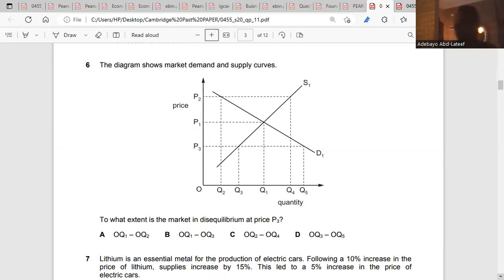So based on what we have here, at P2 we have the quantity demanded at Q2. Let's say the price increases from P1 to P2, the quantity demanded will fall from D1 to D2, because consumers will not be willing to buy. And at the same time, the quantity supplied is still here at S1. So the new equilibrium coming forward, because the price has increased, the quantity supplied will increase from S1. It's a rightward shift.